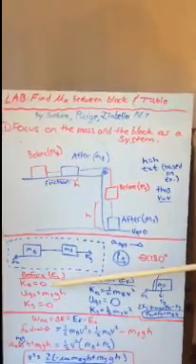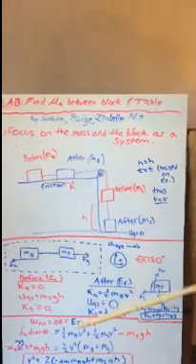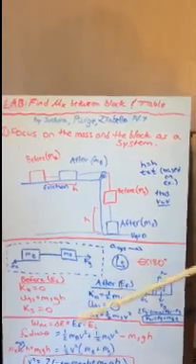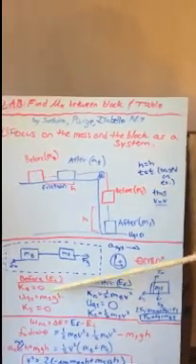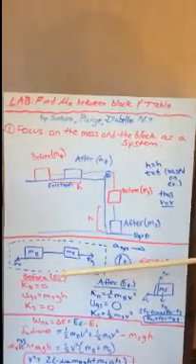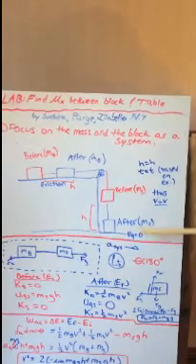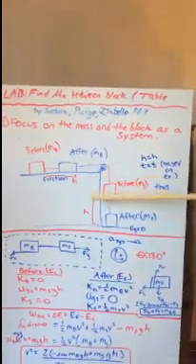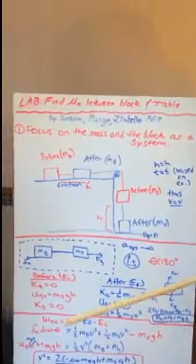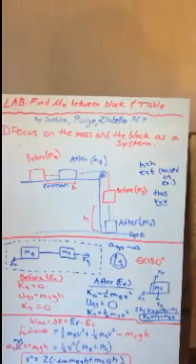Before statements: the kinetic energy of the block is 0 at the beginning because it's not moving, and the gravitational potential energy of the hanging mass is the mass of the sample times gravity, 9.8, times the height at which it is elevated from our reference point. So there is potential energy right over here in the before picture of the sample mass. The kinetic energy of the sample mass is 0 because, again, it's not moving.